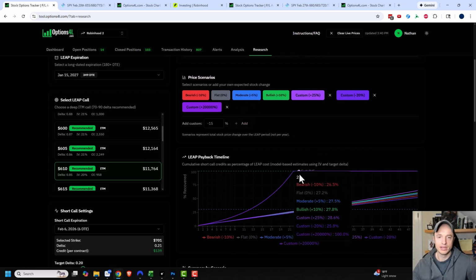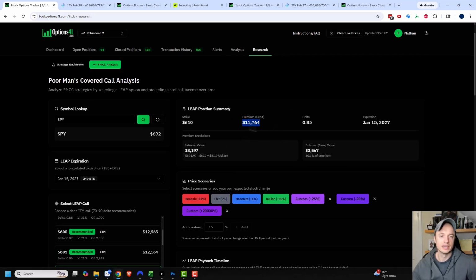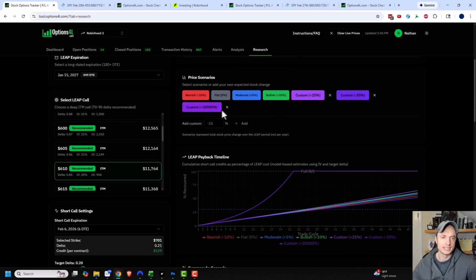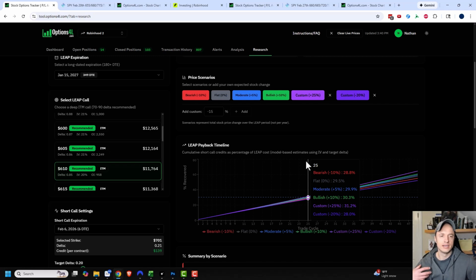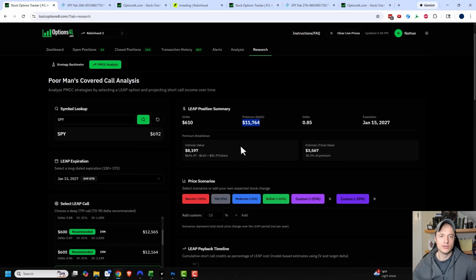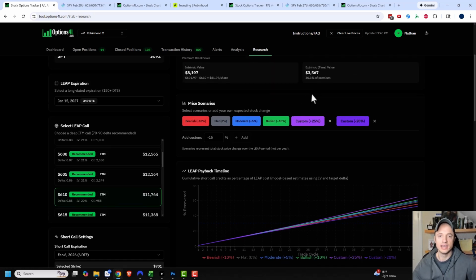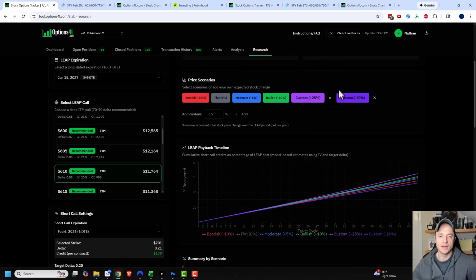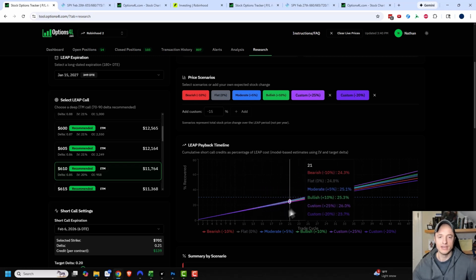You can see that we could also hit our full break even point where we are covering the entire price of our option, which in this case is $11,764. Now, I don't think it's going to go up 20,000% in a year, but in some instances, different stocks have higher IVs, and you might be able to find an opportunity to have a break even for your entire debit, not just the extrinsic value that you're paying on top of it.